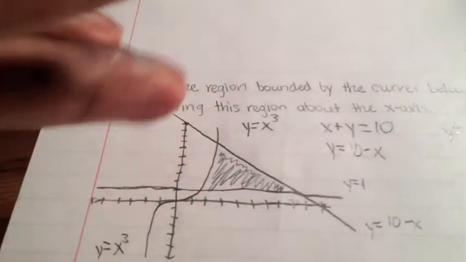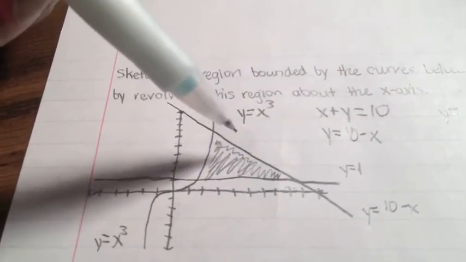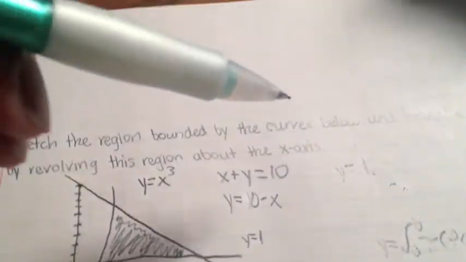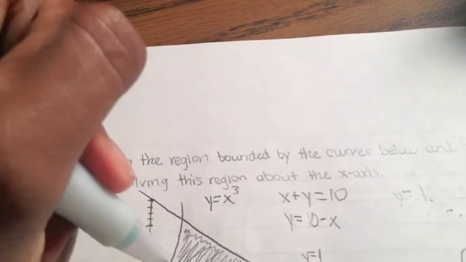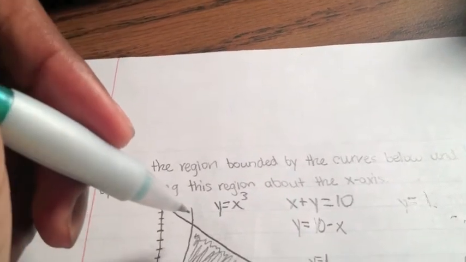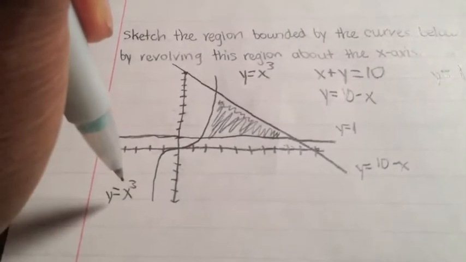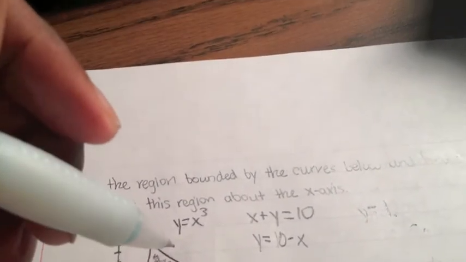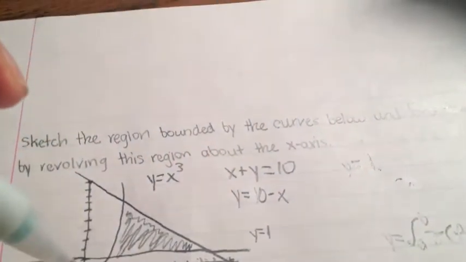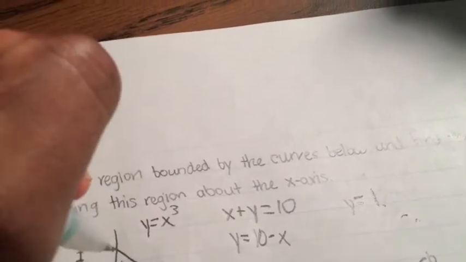So in this equation, as you see, this shape is kind of hard to do using one equation. So I'm going to split this up into two separate intervals. In one interval, y equals x cubed is the top function, and in another interval, y equals 10 minus x is the top equation. And so they meet at supposedly y equals 2. So right here.